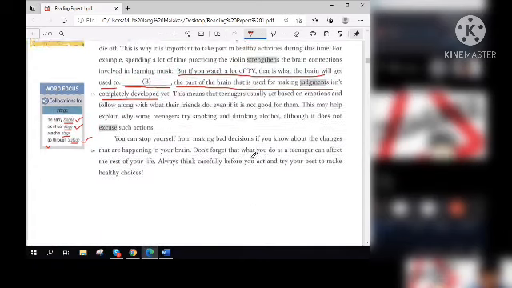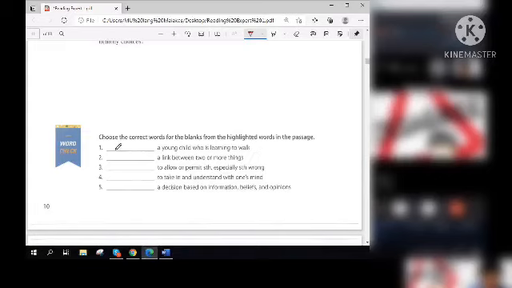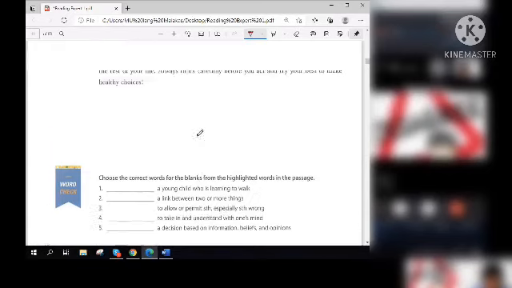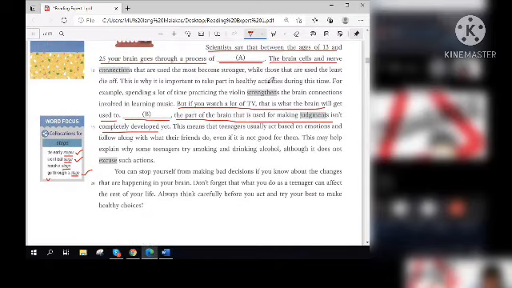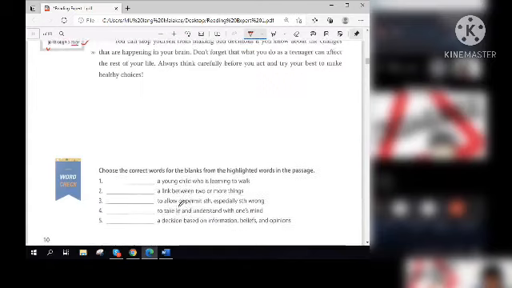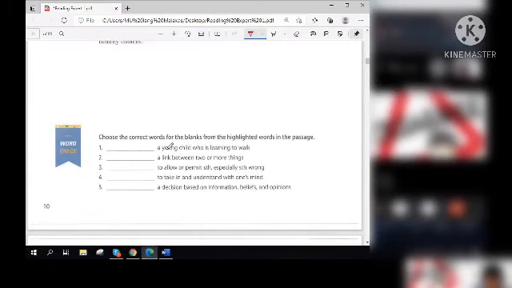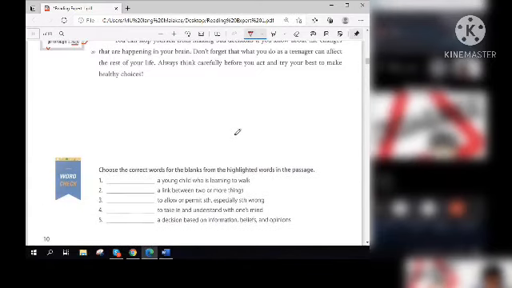If you don't have any questions, we'll move on to word check. It's all about vocabulary. Just like last time, you're going to use these highlighted words and look for the proper definition. You can look at your copy to check those words to get a clear idea.